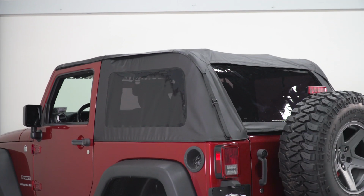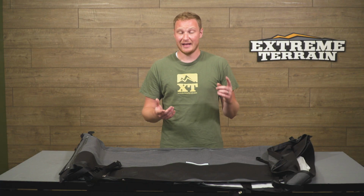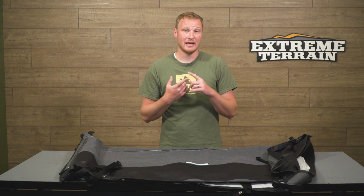So it is really going to be a dual top for you, but what it's not going to do, again, is fold completely down into the trunk space like a factory top would. You're not going to have that Sunrider feature like a factory top would because this does not have a frame. If you want a top that is going to look like a fastback top, but you want to retain that additional functionality, those options are out there, but they are going to be more expensive.